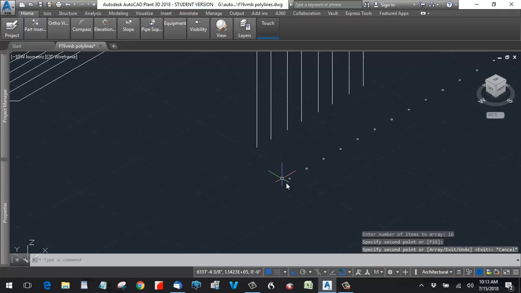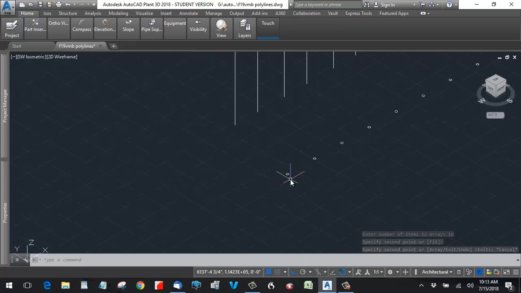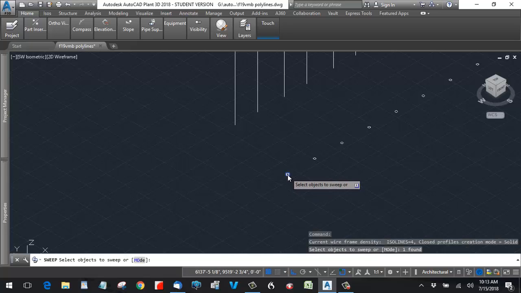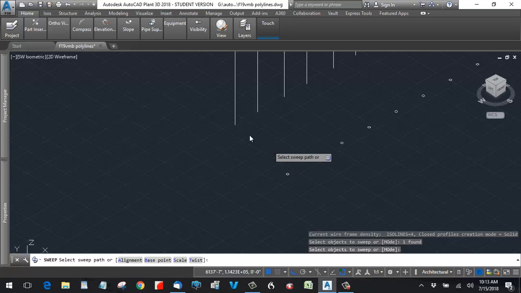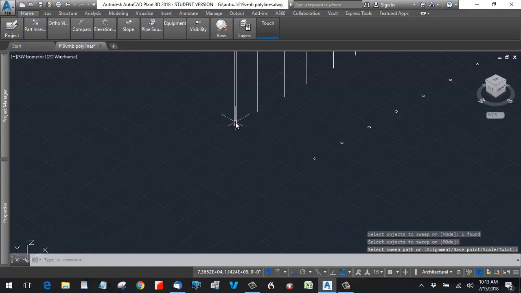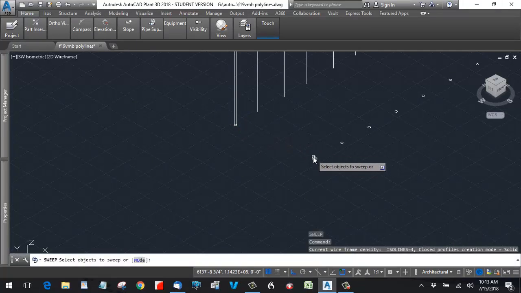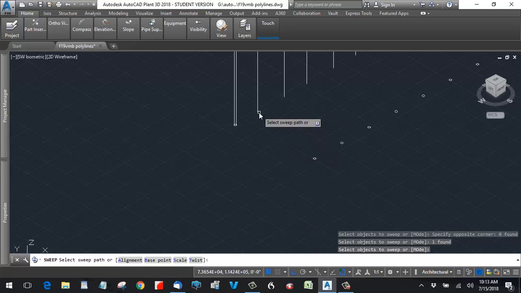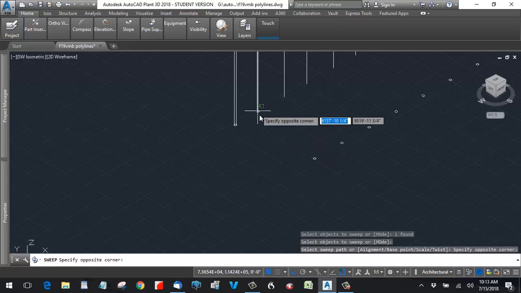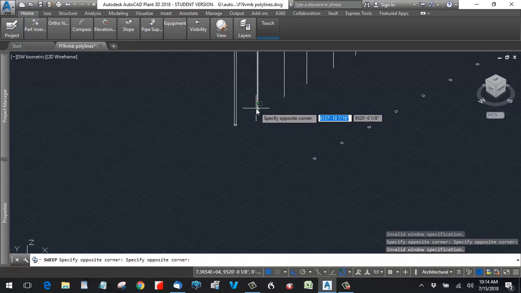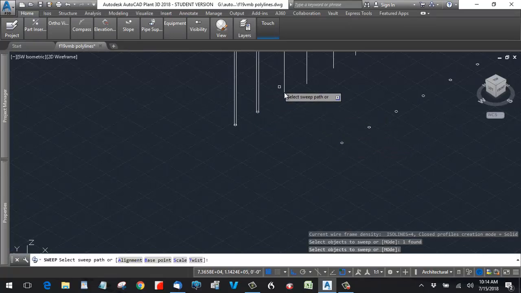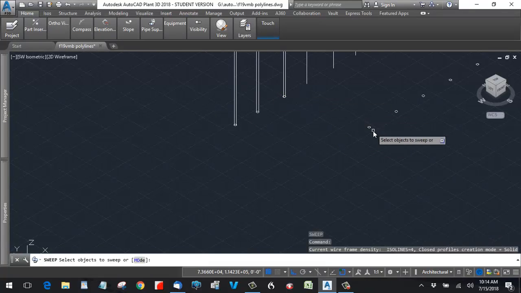Okay, so then here you select the sweep command, and then you select the object, enter, select the path, select the object, enter, select the path. Select the object, select the path.